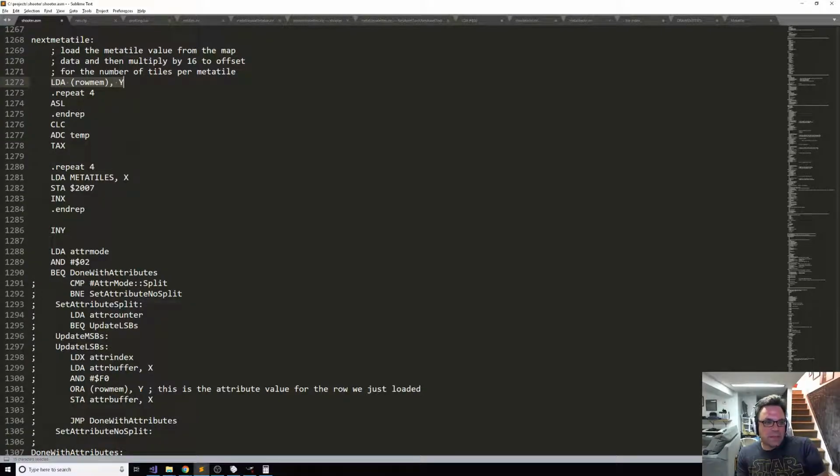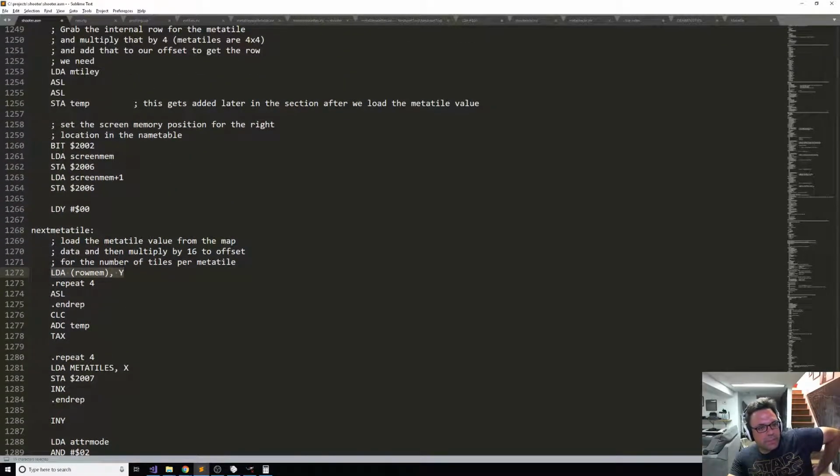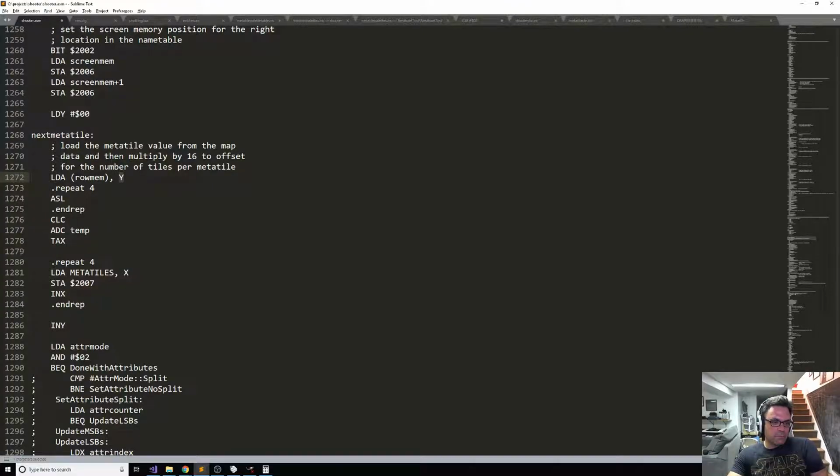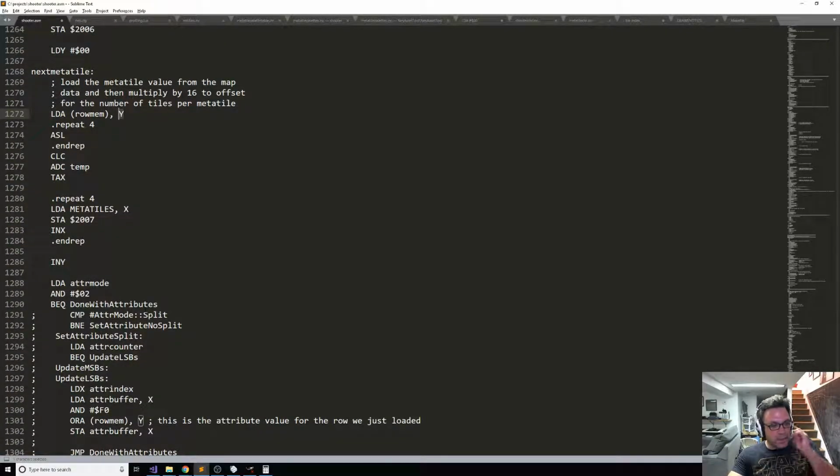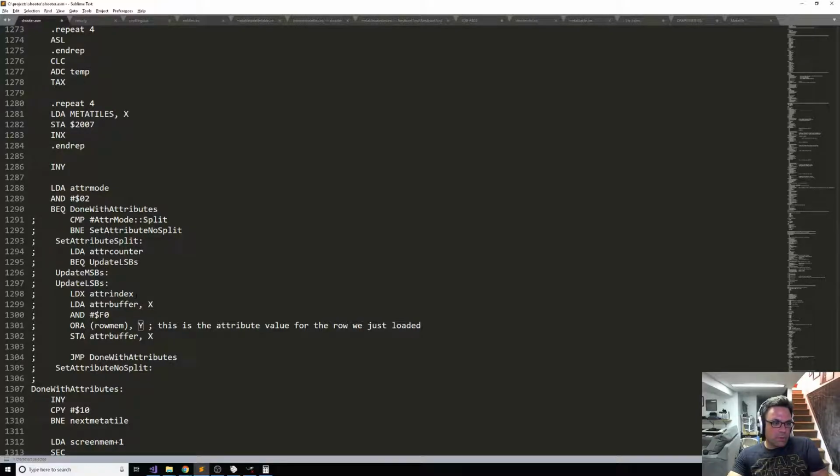Probably want to cache that stuff at some point, because right now we're recalculating every time the lookup into the row mem, where we could, unless we're getting to the next meta tile row, all we need to know is the base value of y, and then just keep incrementing for the 8 rows that we need to do it for. Anyway, not today's problem, since this part of the code is actually pretty minimal.